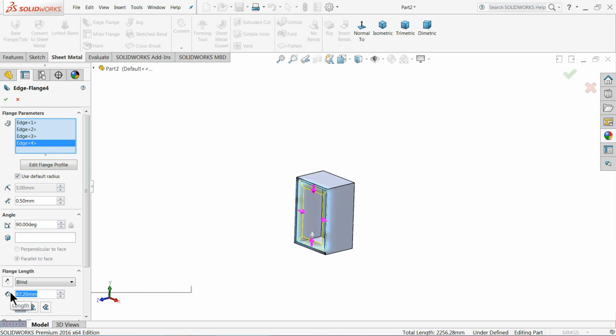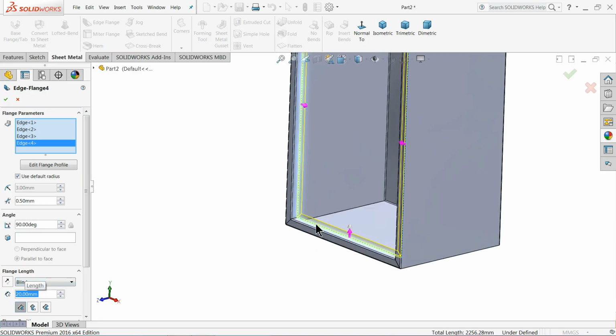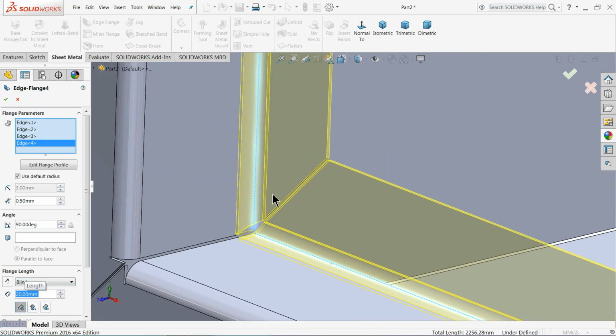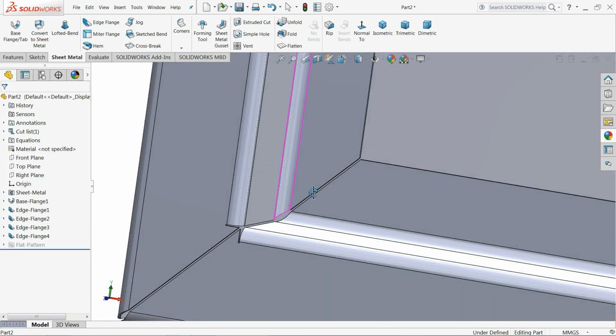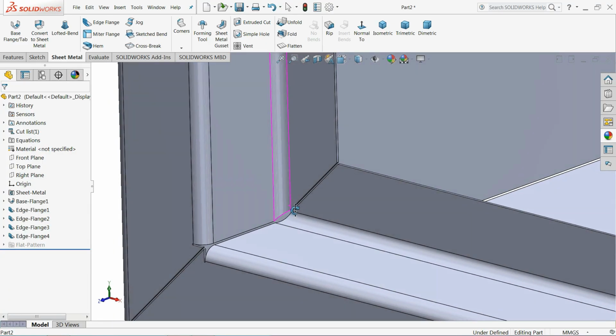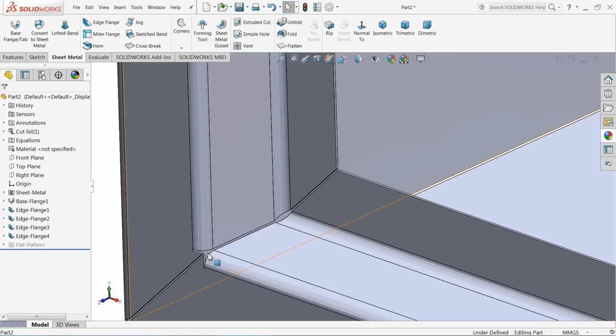The last one we will define as a small 20 mm. Now look at the joint. Okay, now see how it looks from the inside. Now this area you need to weld.